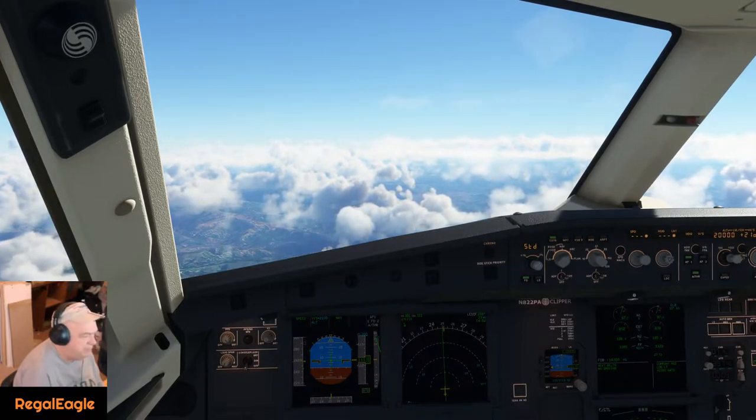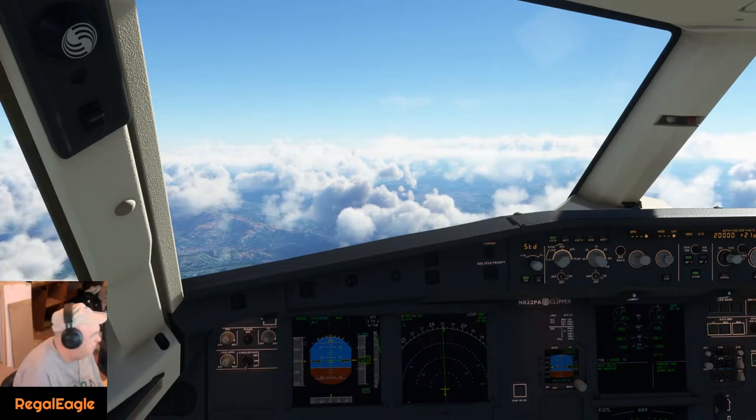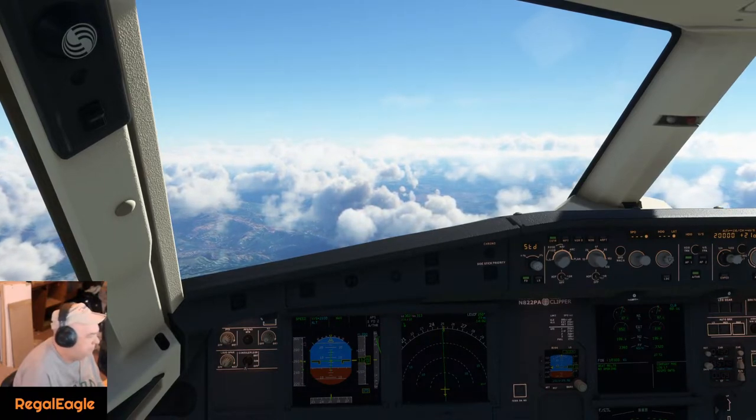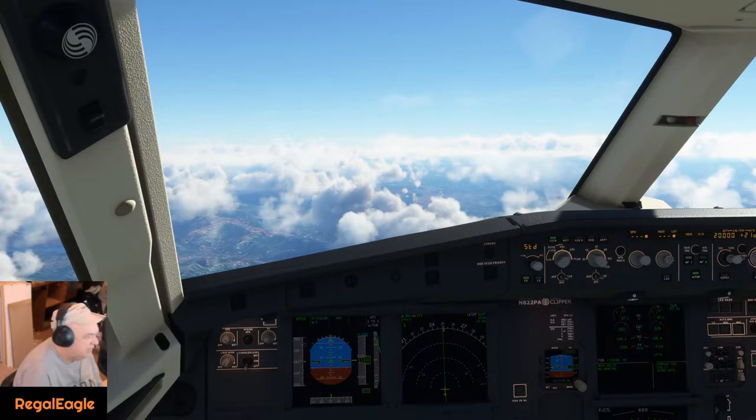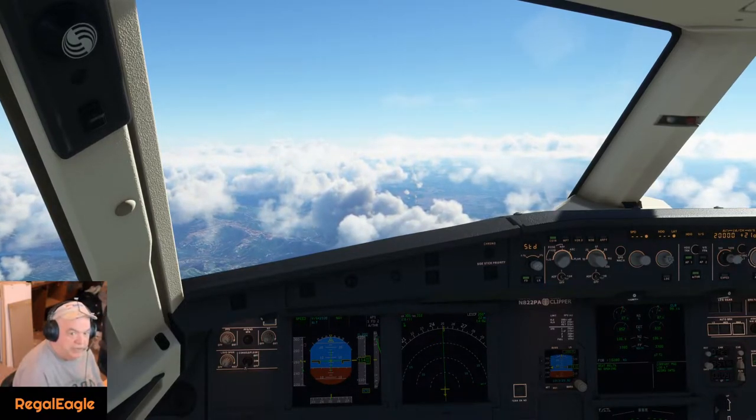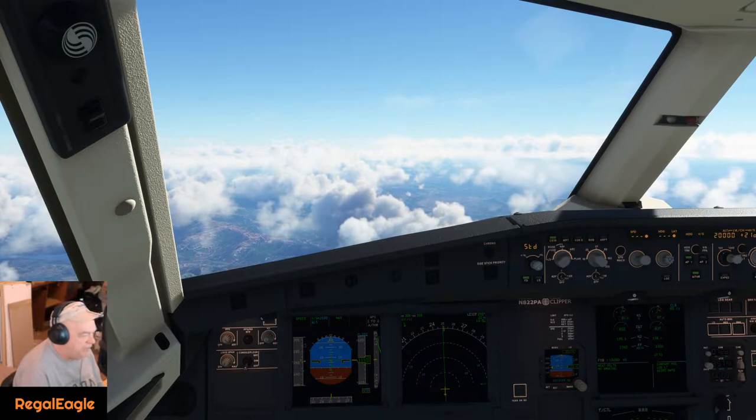We can do the below the line check. Below the line. Barrel breath. Standard set. Standard set. After takeoff climb checklist complete. We are going to give control to our first officer.